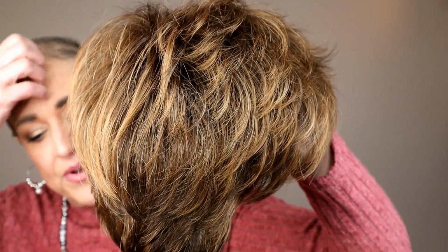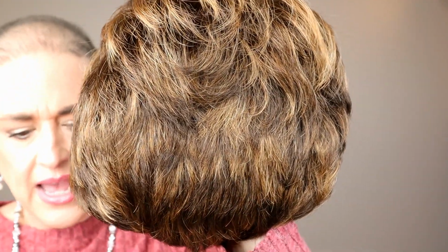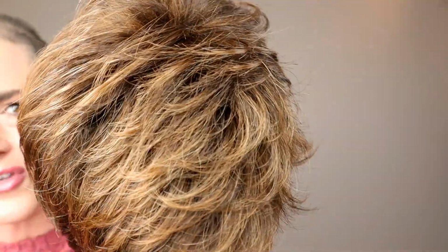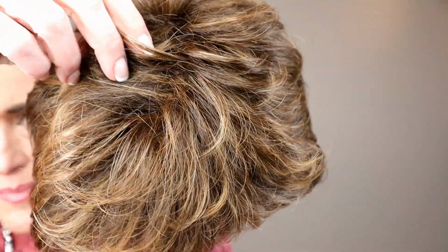Let's talk about color. What did I say it was again? Glazed Mahogany. I would consider this a kind of an auburn. We've got a dark brown base. It's not super dark. I would say it's more of a medium brown. They describe it as a dark brown, but it's not super dark. And then we've got subtle warm highlights on top, and I would call those auburn highlights. It's almost like it's rooted, but it's not. I think it's just the base all the way throughout and then the highlights over the top. So if you love darker, like a dark auburn, you like your medium to dark brunettes, but you want something kind of dynamic and you love warm colors, then this could be a great color for you.